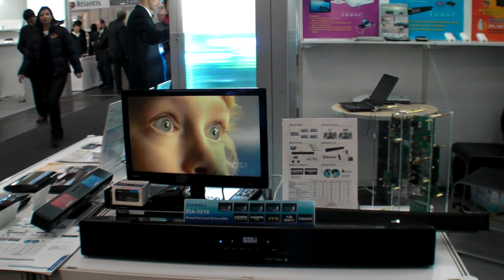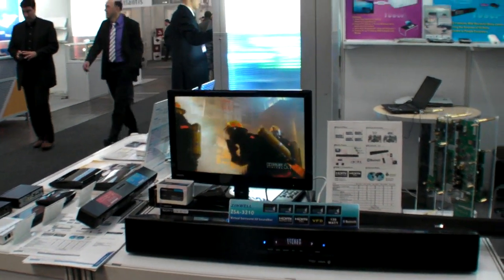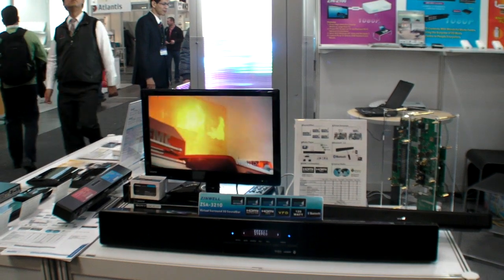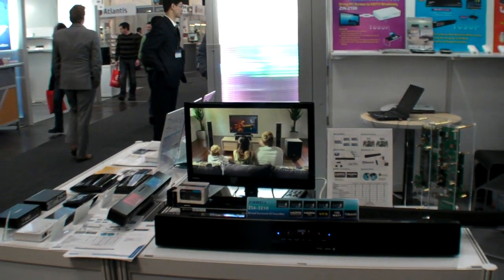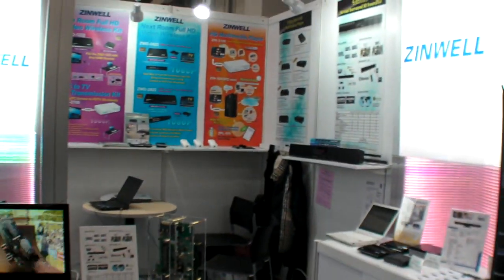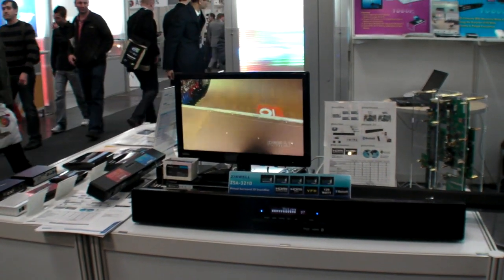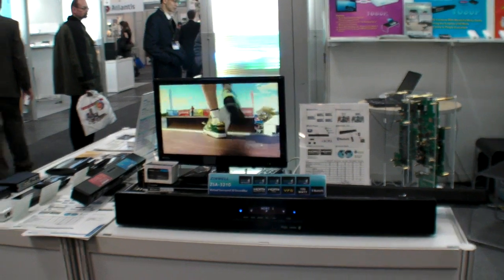So if you have any content with 5.1 inside, and now I change it back to stereo, this is normal mode. The sound just comes straight to you. The sound feels very narrow. But when I change it to virtual surround sound, you can hear a much wider sound effect.